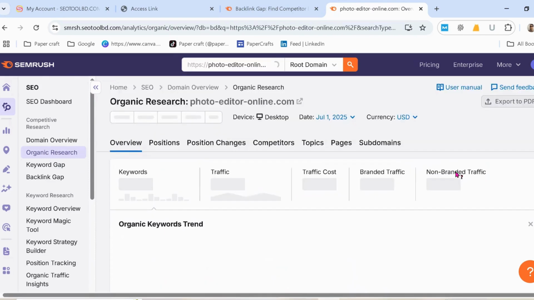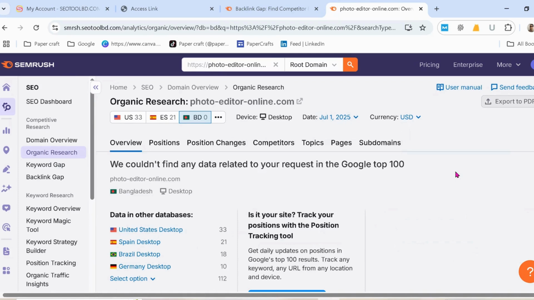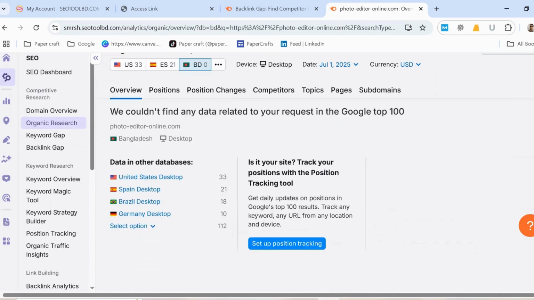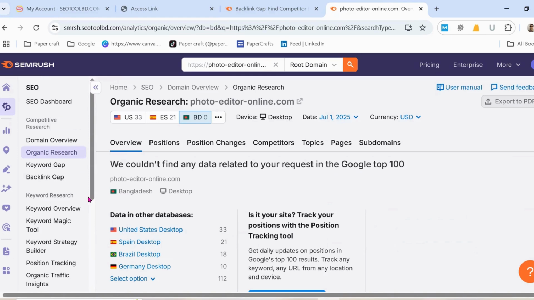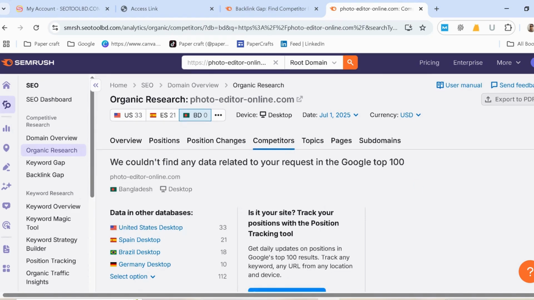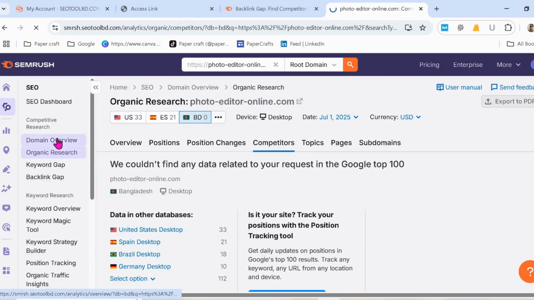Then search. Competitors. Domain research.